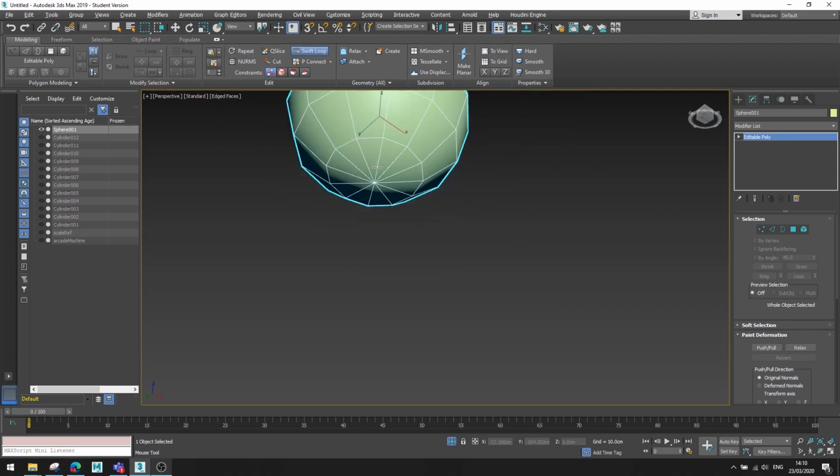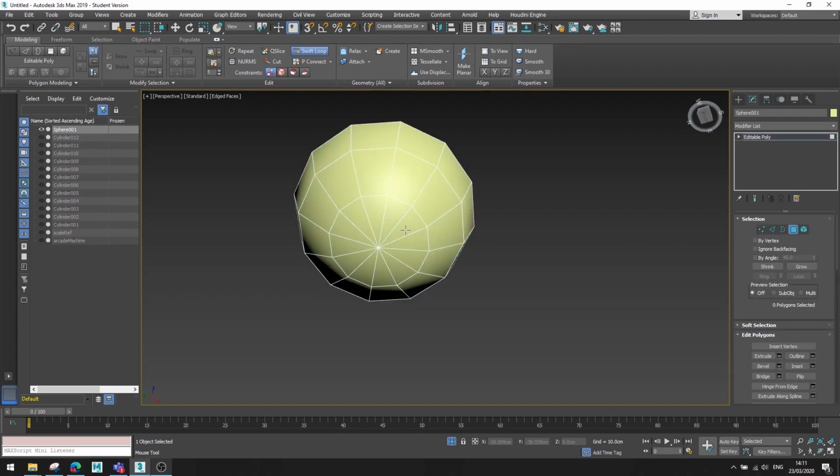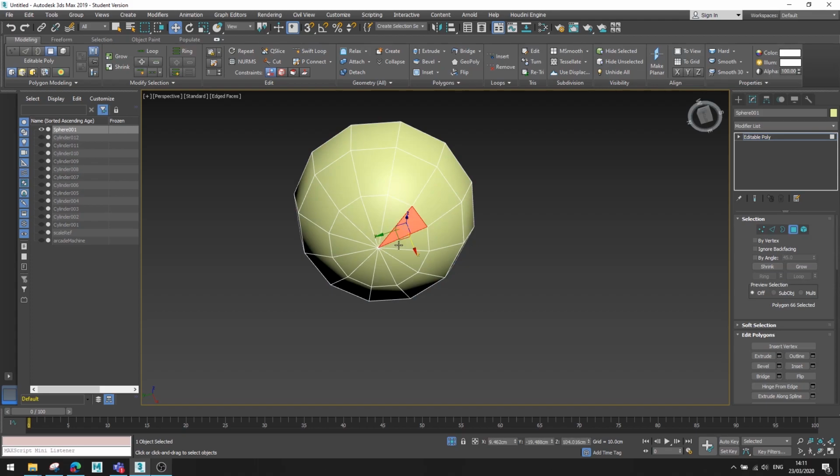And you'll see that the swift loop, when we try and add it to this section down here, it's not going to apply. And the reason for this is because this section up here is comprised of what we call quads or quadrilaterals, 4-sided polygons. This section at the bottom where we get the pole of the sphere is comprised of triangles. And triangles, it's not so easy to cut them in half or use things like the Swift Loop tool because the topology doesn't allow it. So I think what we'll actually do is, rather than use the Swift Loop tool, we'll select the bottom face.